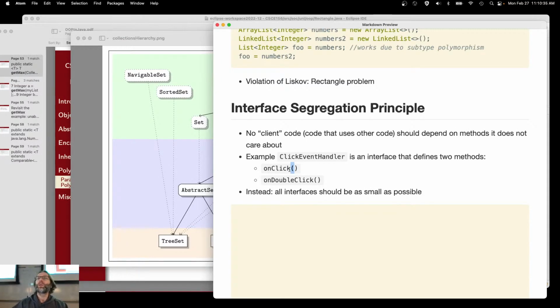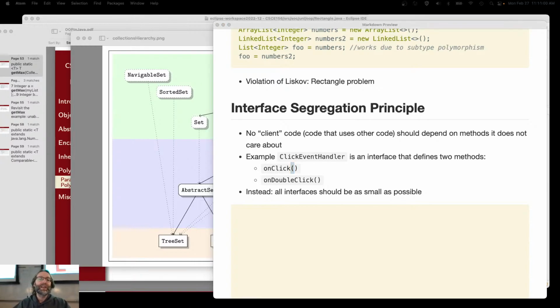Later on, this will come up when you have to write your own list class. You might be tempted to implement the List interface in Java. You just bought yourself a whole lot of work if you do that, because there are going to be maybe a dozen functions that you have to implement. Not all of them you're going to want to implement. Not all of them even make sense to implement for your design. So keep it small.